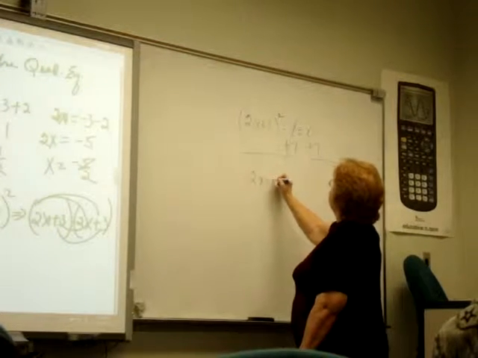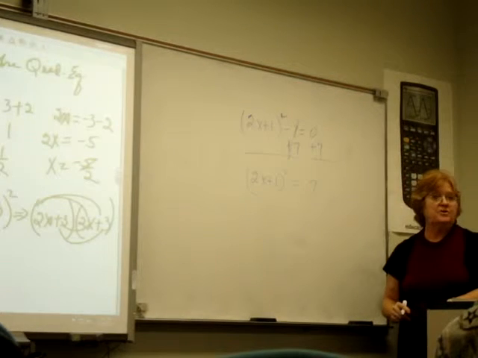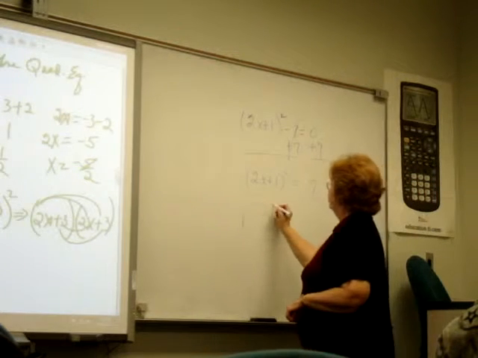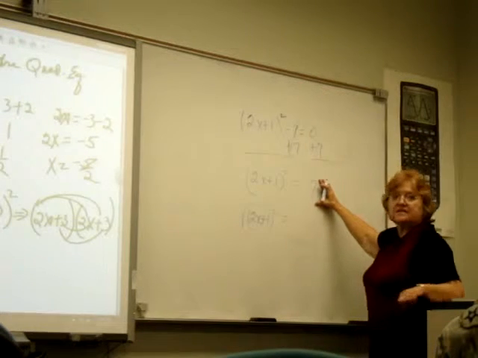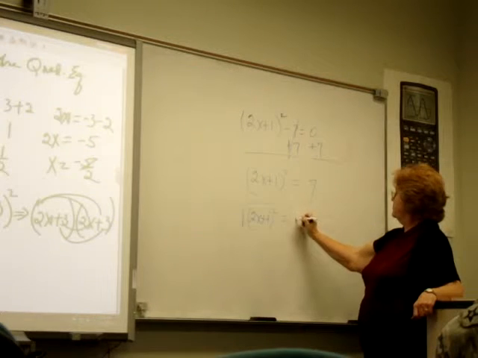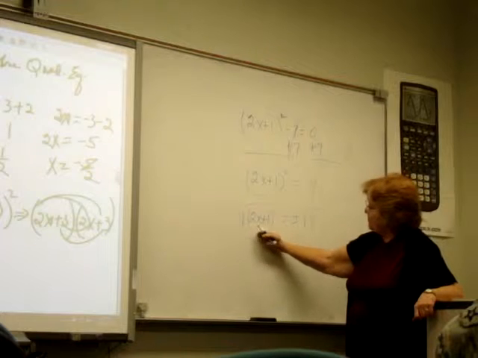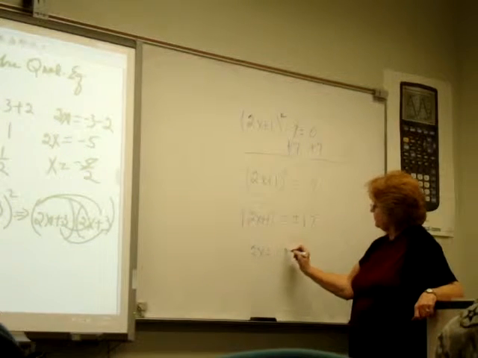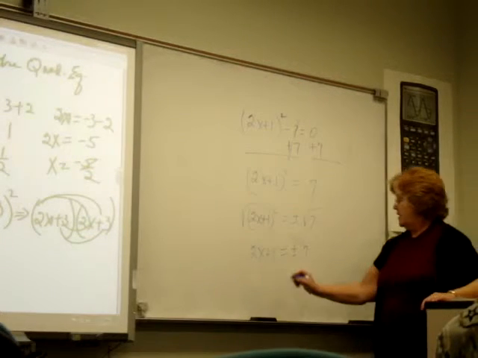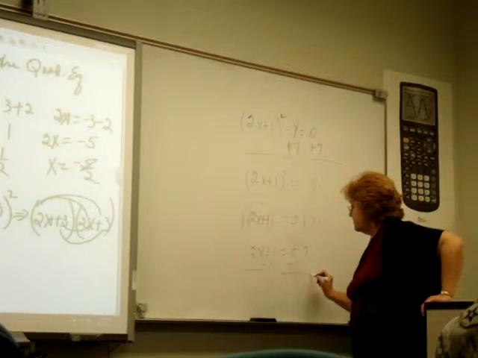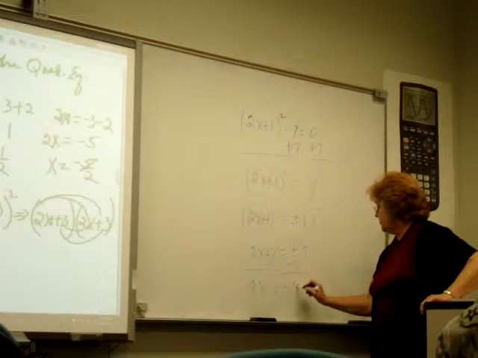Now I have (2x plus 1) squared equals 7. Now what can you do? Square root both sides. Now remember over here on this side, you're going to say plus or minus. Square root of a square, the base comes out. Okay, subtract 1 from both sides. That's equal to -1 plus or minus 7.